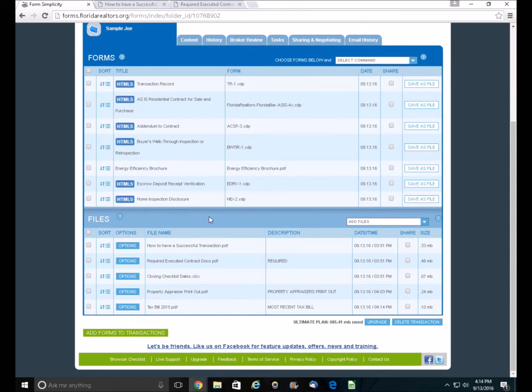That way, when my description is in bold, and I just try to make everything else either with no description or no bold in the description, when I'm going through these transactions, because these will grow significantly as you're going through, you'll be able to see at the end, this is my most recent tax bill. It makes it a lot easier to attach it when it comes to the broker review.